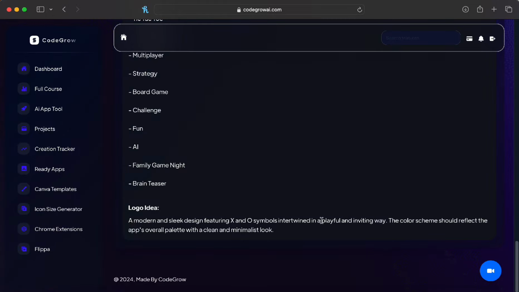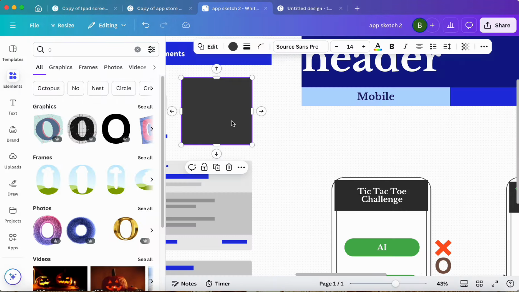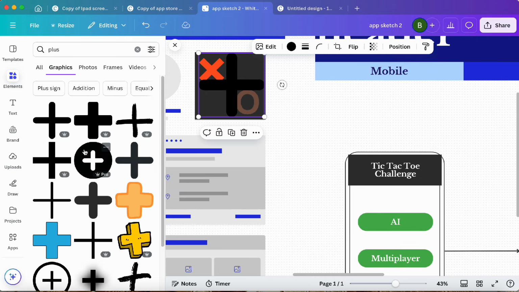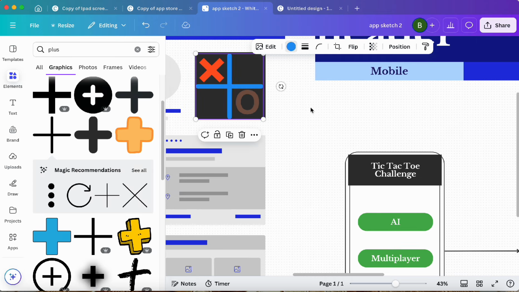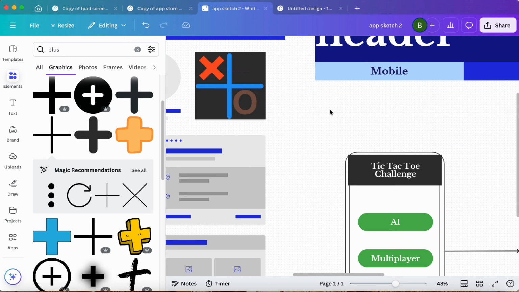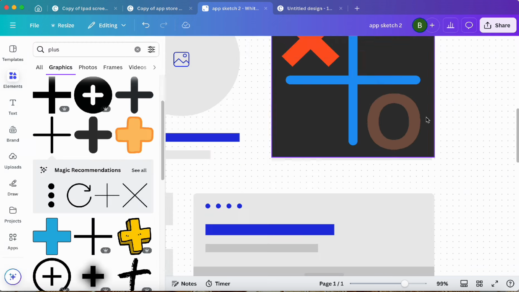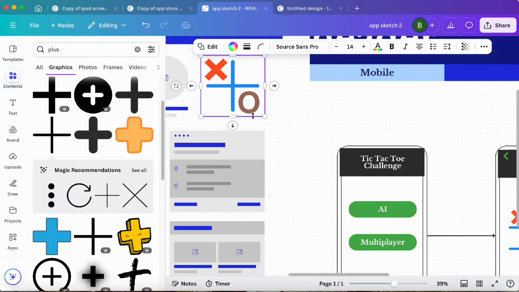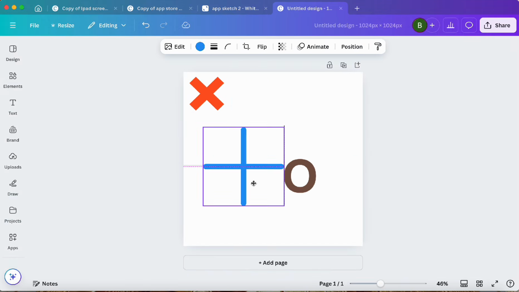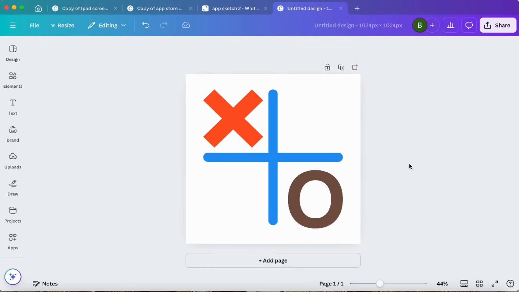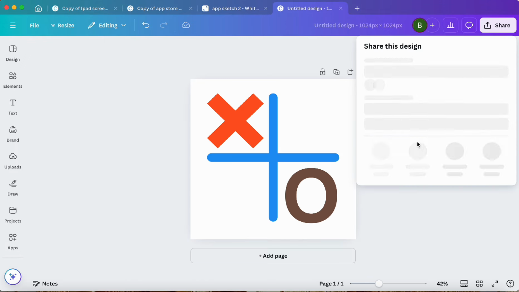So let's just go ahead and make the logo. So here we're going to just make it according to the recommendations of the AI. So we're just going to make a section of the Tic-Tac-Toe grid, and we'd probably want to make it a white background just so it matches better. That looks a lot better. Let's just make a full size one as well, because we are going to need it. So we can go ahead and download that into the project file.